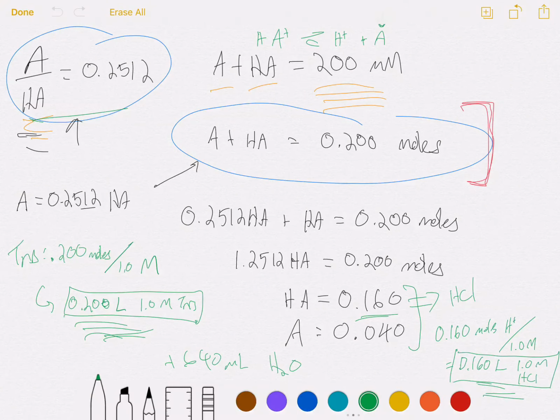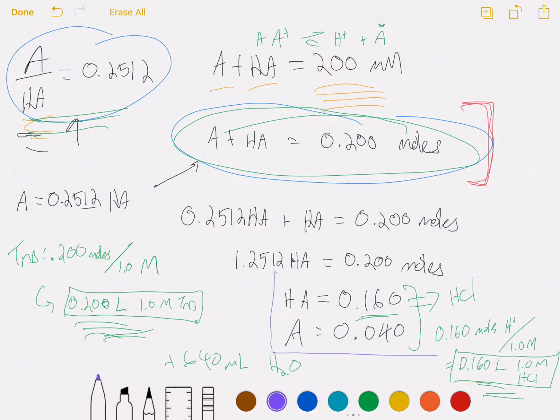And when you have that A to HA ratio, you always have a second equation, which is the sum of the protonated and deprotonated version, which would be given to you in the problem. And you can solve those equations for each other and therefore get, let's do purple, at the end of the day, your amounts of HA and A at equilibrium, right? And so how do you figure out how much of those you need? Well, again, there's a couple different ways we could ask you. We could give you the HA and the A species as stock solutions.